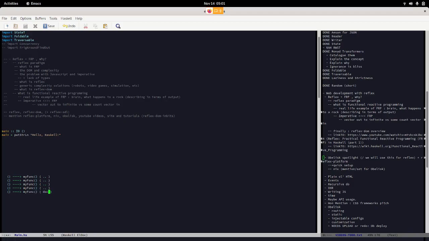So we're going to say document.getElementById, some ID, and this is probably just pseudocode for sure.